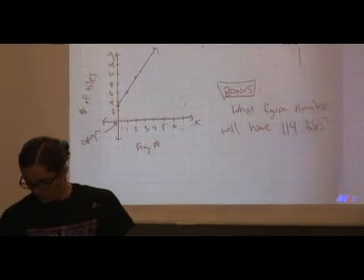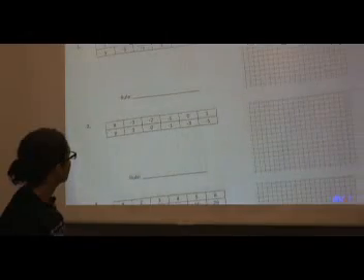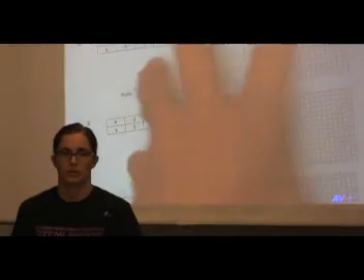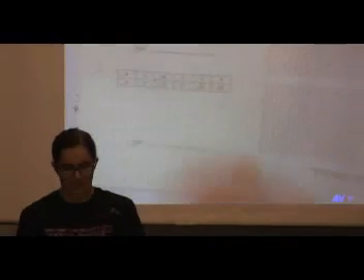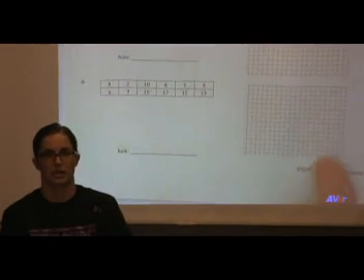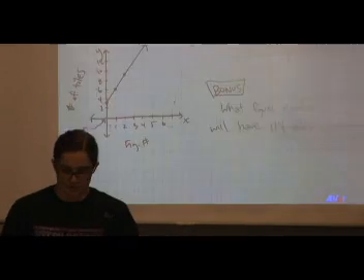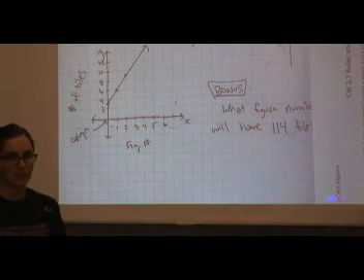So for 1 through 4, I want you creating a graph and a rule, focusing on the connections. And then don't proceed through 1 through 4 without checking in with your group. Okay? Please make sure this gets into your notebook. So we're going to fold in half, put it in our notebooks.